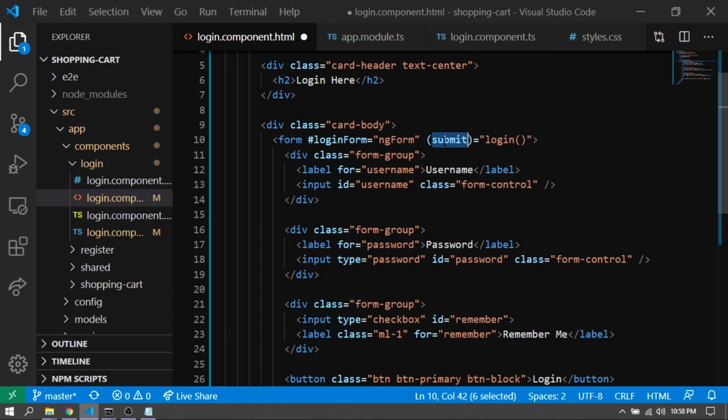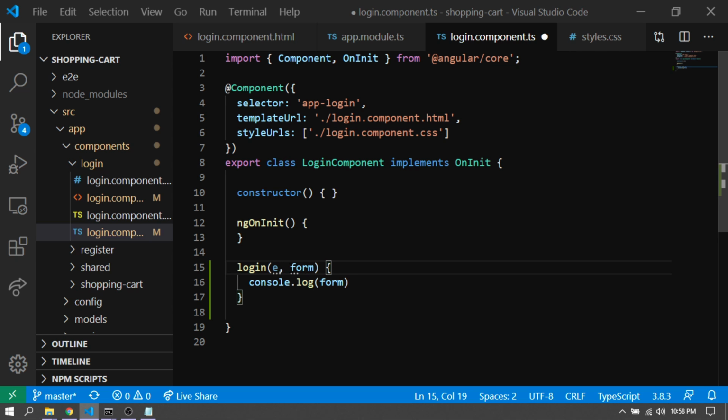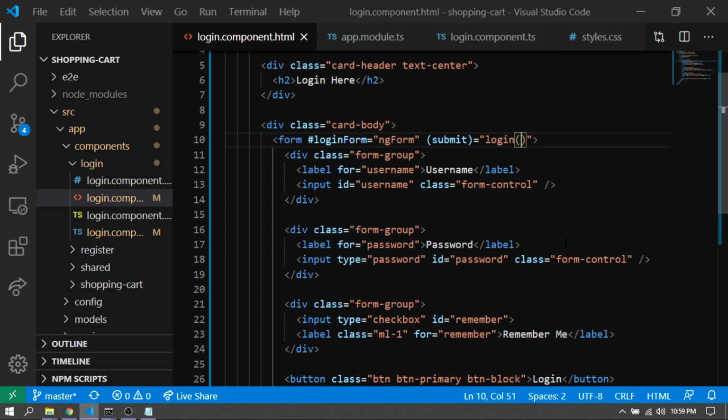By the way, now since I have the FormsModule imported, I actually don't have to do event.preventDefault inside my login method. So I can just completely remove it. I don't need it at all because whenever you register a FormsModule, Angular knows that it is for form handling purposes, and hence all the submits are prevented by default. That's a cool feature that Angular has. And I can still pass the form in here.